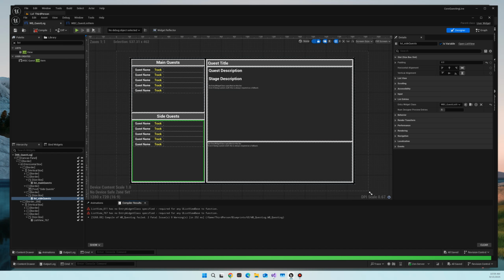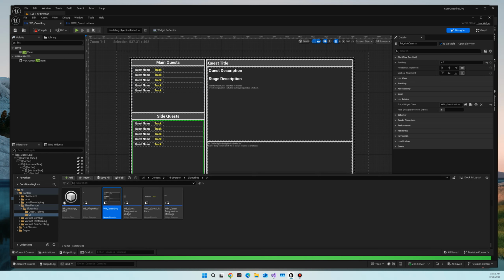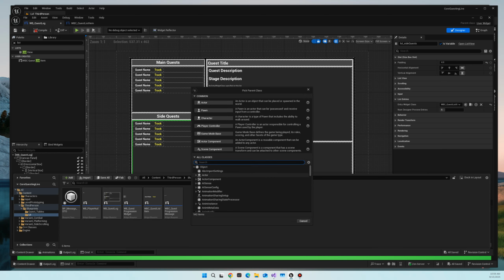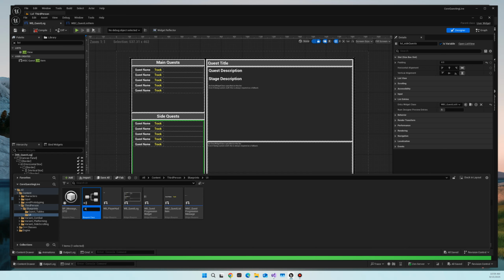Alright, now that we've got that done, let's move to our quest object. This one's going to be a little different since the quest object is actually going to be a struct, so we need to wrap this struct in an object. To do that, I'm going to come into the content drawer, right click, go to blueprint, select object, and make a BP objective DTO.